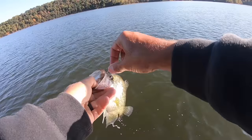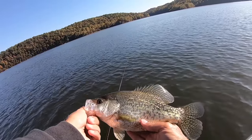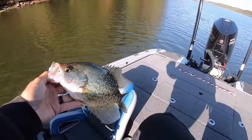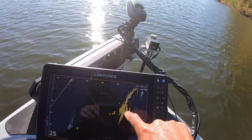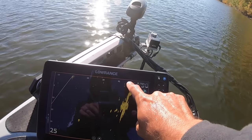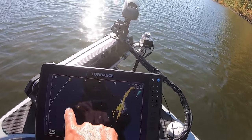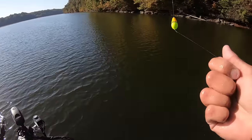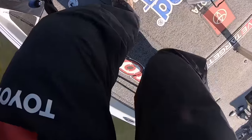That's another good black nose crappie right there. Not a great big one, but there's certainly nothing wrong with that. A crappie fisherman anywhere shouldn't complain about a fish like that. There ain't nothing like it on a fall morning. Y'all see that tree right in front of me? Right here's that limb coming down and here's your school of crappie. I'm just trying to cast and let my cast land right in here, fall right down beside that limb, fall into that school of crappie. That school is sitting anywhere from about eight to 12 foot of water right there on that limb. If I didn't have Active Target, I'd just make some casts until I got a bite and figure out what depth they were at. All Active Target does is shorten your learning curve.